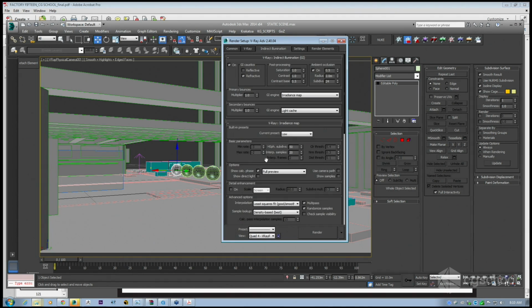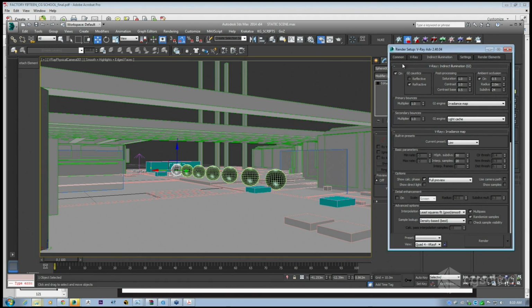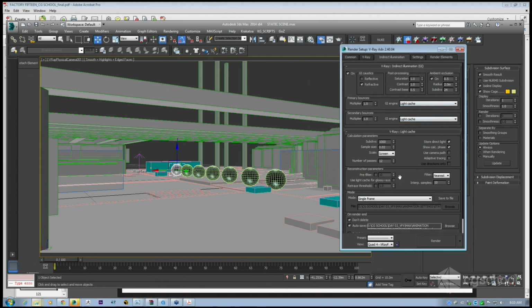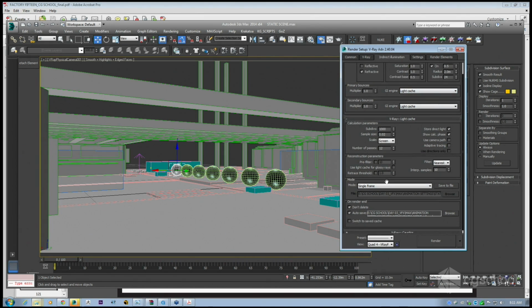So basically, what we need to do here is generate our light cache and a radiance map. Now, there are different ways that people show you how to do this on the internet, all of which are slightly different, whereas the method we use is to bake it in one pass. Certain techniques use a light cache technique first, and you do it separately. However, there's no real need to do that. You don't need to set up your light cache and render it on fly-through as a separate pass. You can do it all in one.